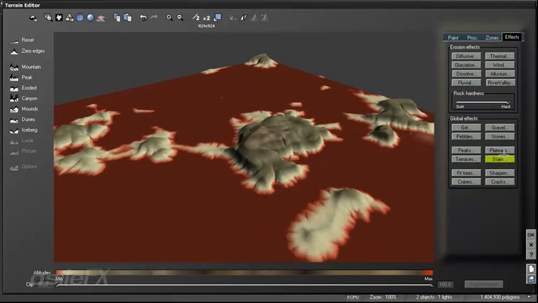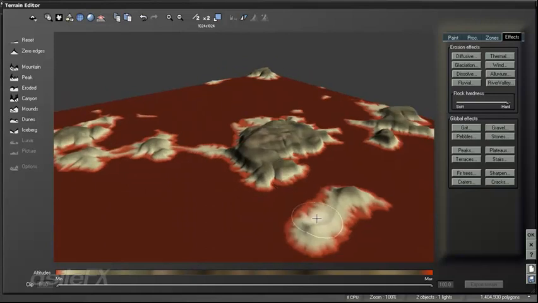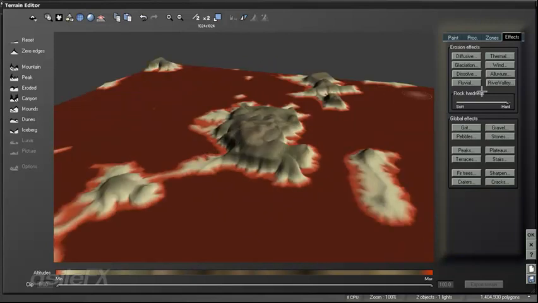You can add or use any of the global effects if you want to add rocks or create any sort of grit. I'm just sticking with some primary erosion effects that I like to use, which is basically the glaciation, the dissolve, and the alluvium. Of course, river valley, but that has such a large amount of subtraction and smoothing for the terrain, you do tend to lose a lot of detail.